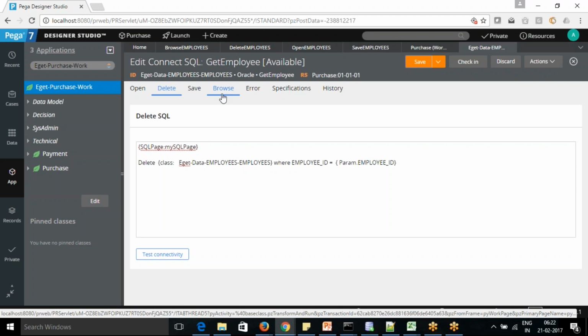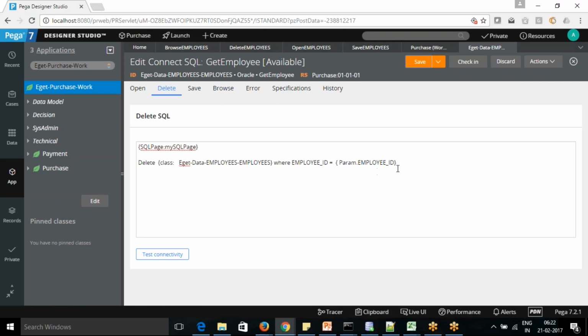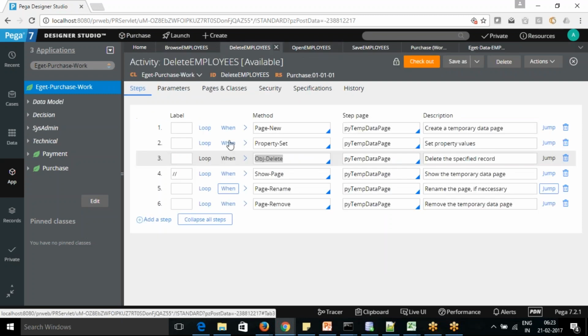So this is the way the RDB methods work. Here you need to write your SQL queries. Now I've written it this way, and so we have our browse and delete. Here also, in place of this, I can call my own way.